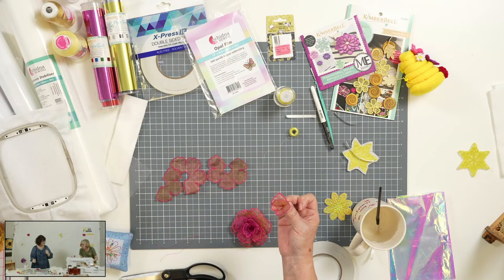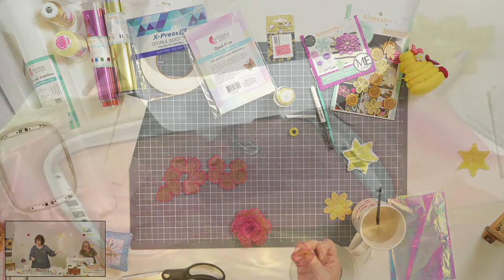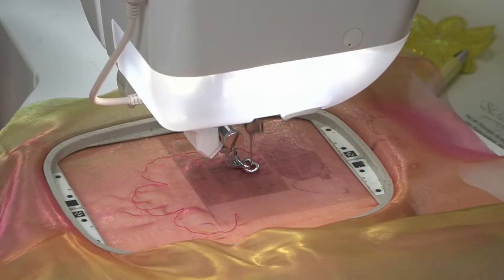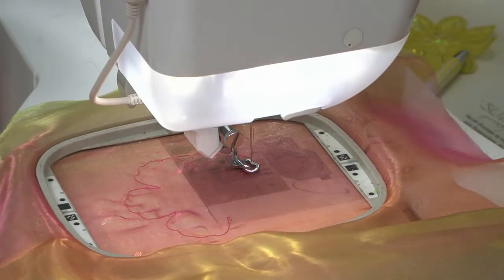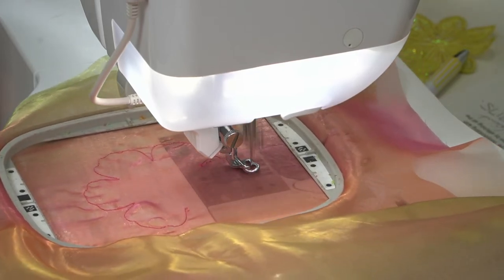Do you want that? Is it stitching okay? Oh, it's stitching fine, yes. There was just one thread that needed a snip. Flynn, do you want to show some of this stitching out on the organza without the actual stabilizer? So you can see it's stitching beautifully.